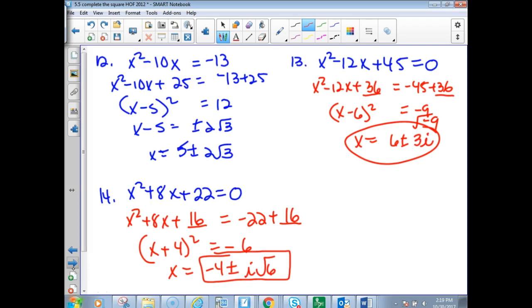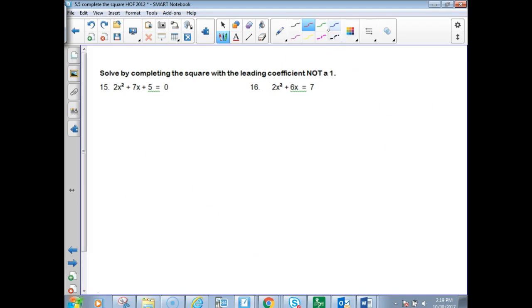Very good. I think some people need to practice things with i in them. It will be on the next quiz. We have one more quiz before the unit test. Yes. Sure.